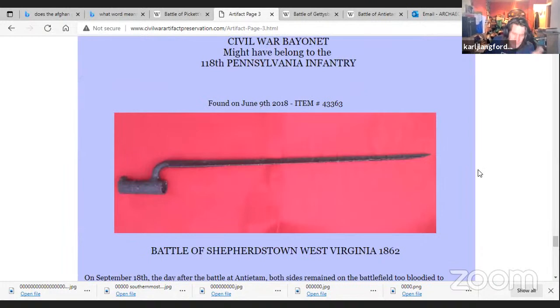Now, we do have bayonets all the way back to the American War of Independence and beyond. Originally, the original idea of a bayonet, you would ram your sword into the muzzle of your musket, and usually they couldn't get the bayonet back out, so they couldn't fire. So they basically added the bayonet on, so that you could still fire the rifle or the musket. But obviously, that's the whole point of the bayonet itself.